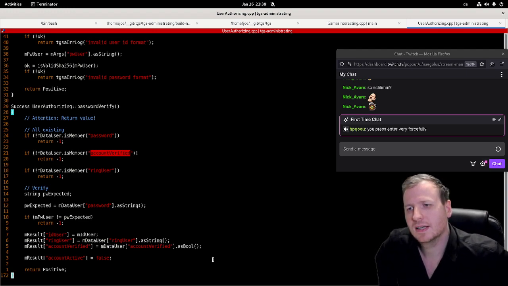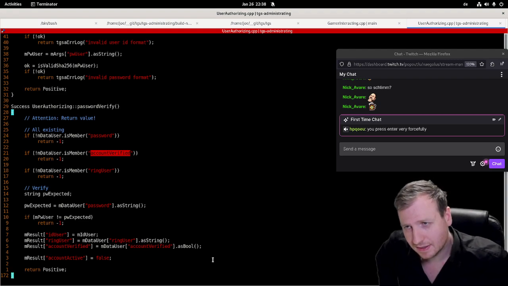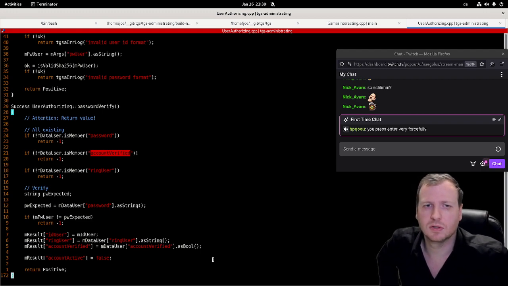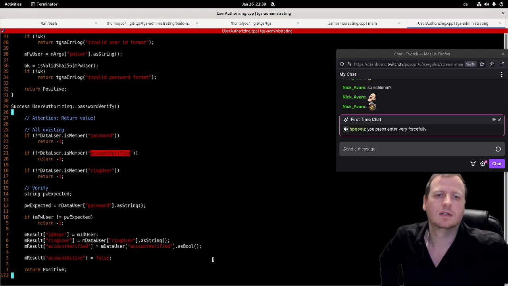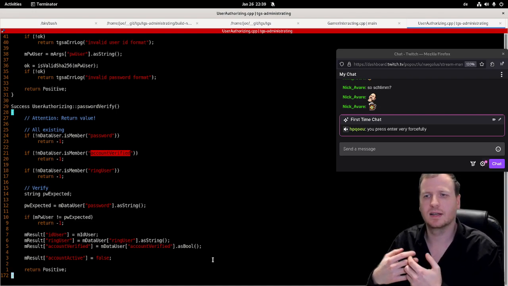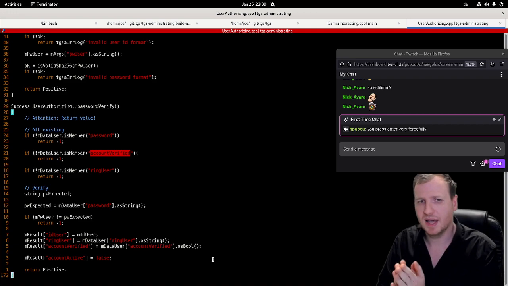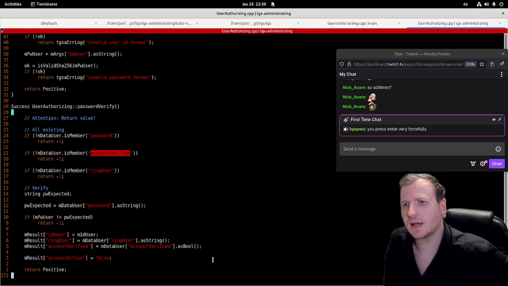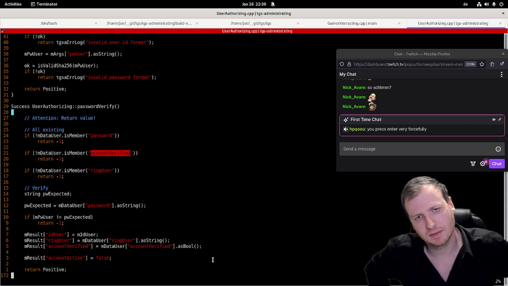If it's not verified, then we could return a response. So the API would be open in this case as long as the account has not been verified.